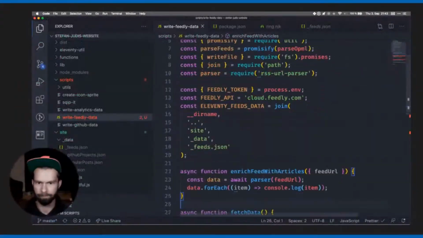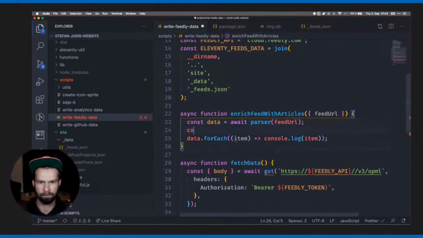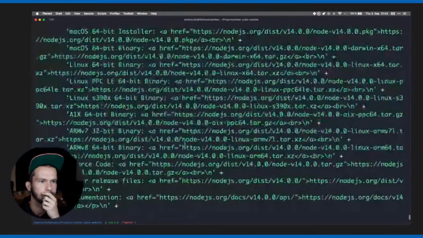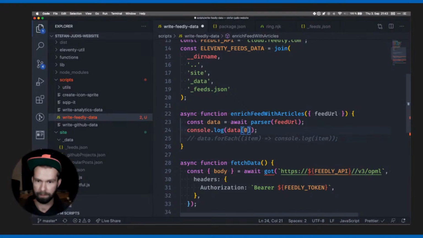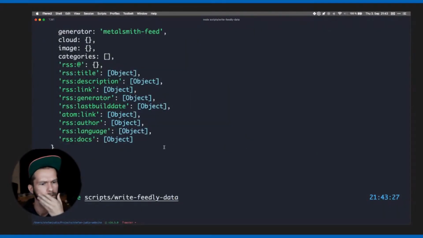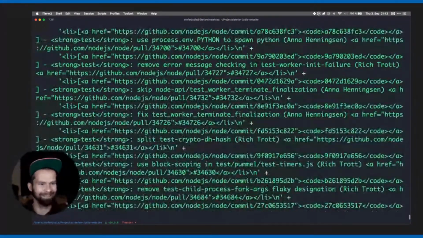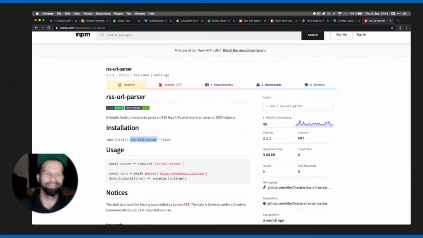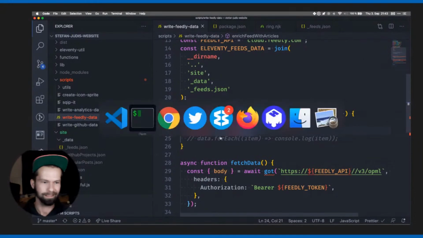Okay, that's not gonna fly. Okay, so how do we do this? So this is data. Let's have a look. Look at it from here. Data, and let's get rid of this one. Oh, I'm only interested in one here. Okay. So maybe we can just log the first one. Well, that looks better. No, it does not look better. Console log item. Oh, there's a lot of stuff in there.